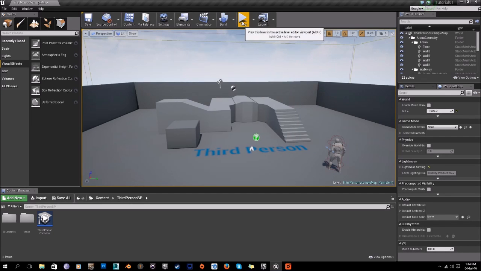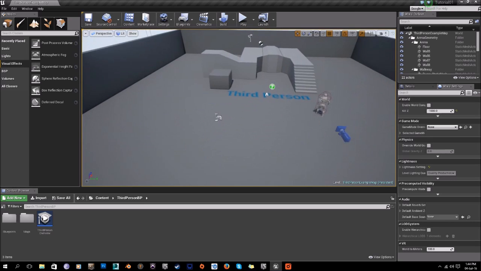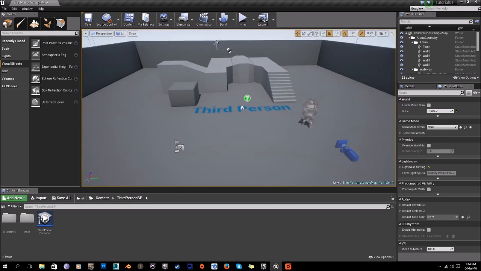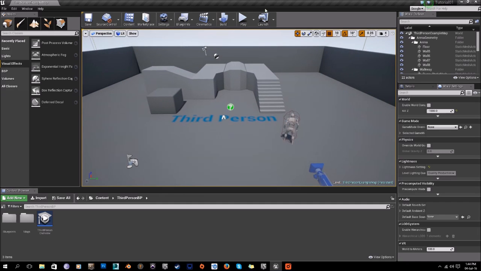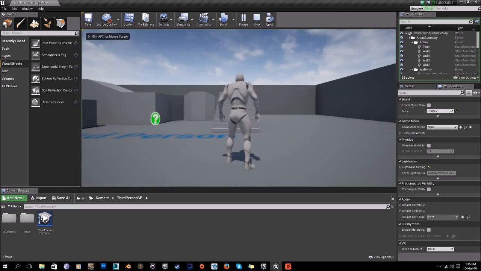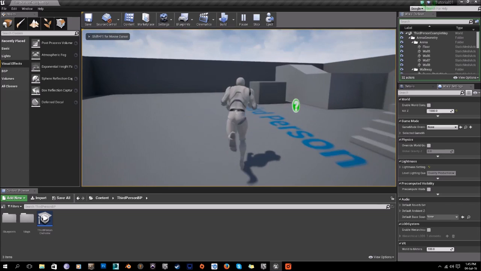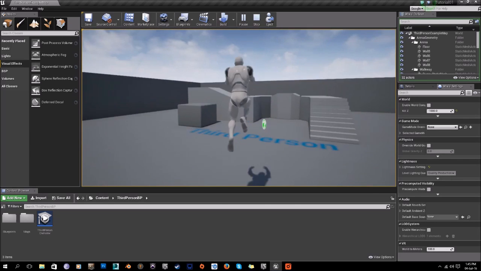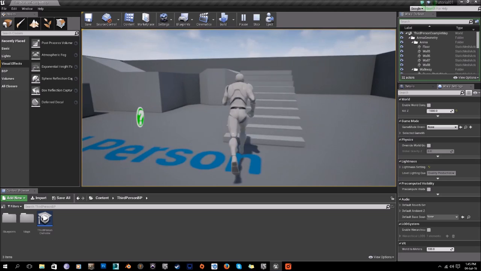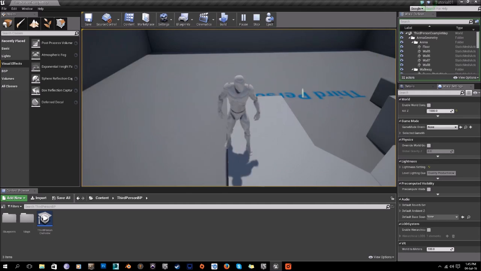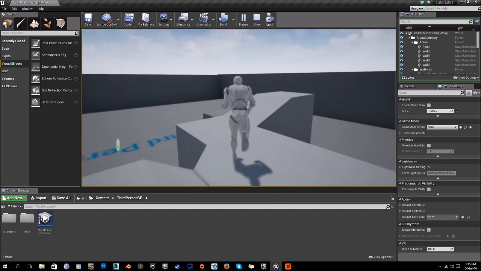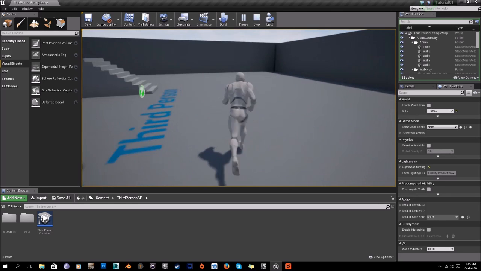And your play button, which will actually show you what it does right now. So this is a level that has come with the starter content, the third-person blueprint. And this is just to show you what is possible on a simple aspect. So if you push play, it'll start the game in the editor screen, and you can walk around, push space to jump, use your mouse to look around, and it's very basic, but it's a good starting point.